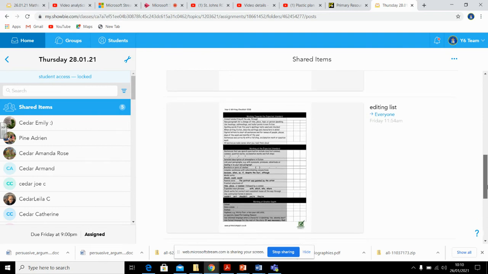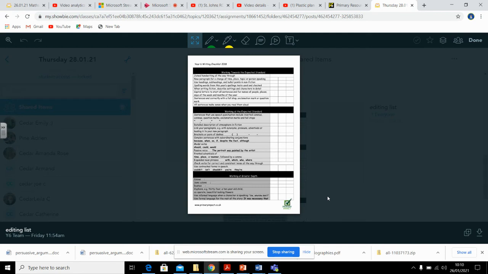And then you have a list of what is expected for someone at Year Six to include in their piece of writing. Okay, so we'll just have a little look at that. As you can see, there's working towards, working at the standard, and working at greater depth. To be working towards the standard, you need to be using things like paragraphs always in your writing, spelling words as correctly as you can, and trying your absolute best to make sure that you're using the correct punctuation, so capital letters, full stops, exclamation marks, and question marks correctly. If you're doing all of that, then you're at least working towards Year Six.